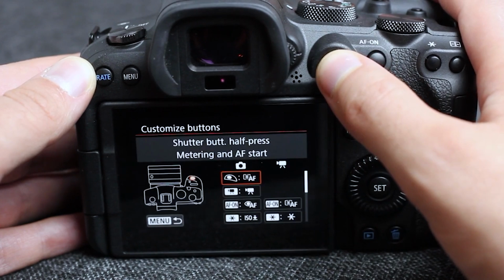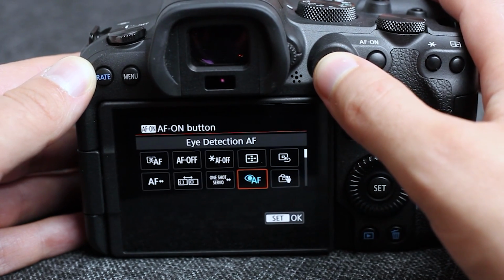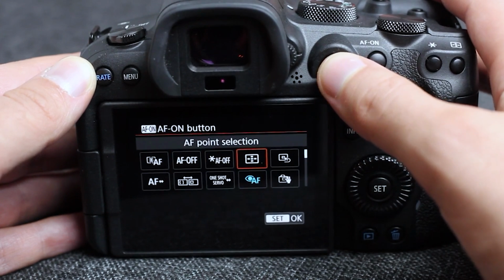So I hardly ever use the AF button, whereas a sports photographer would use it all the time. I enjoy using the point autofocus a lot, and eye focus, and I kind of switch between those two, sometimes rather rapidly depending on what it is. And switching the AF on to simply being eye focus instead of the one shot, then it's good to go. When I want to shoot something that's an inanimate object and I want to choose specifically where it is, I use the regular shutter, and when I want to shoot somebody's face, I just simply use the autofocus. And this is also the section where you can really get into all your dials and what you want them to do and everything, and I feel like there's an expanded number of options that you have in comparison to the Canon EOS R in this camera for customizations.